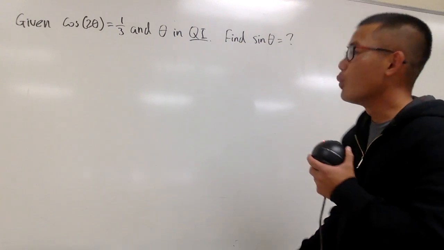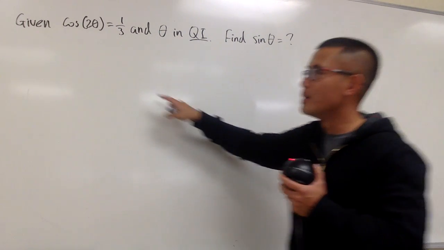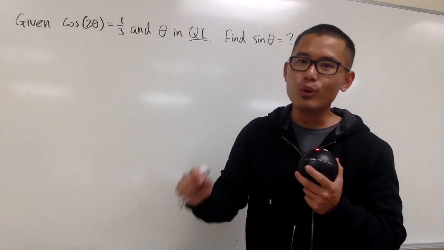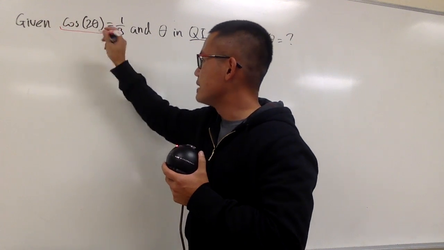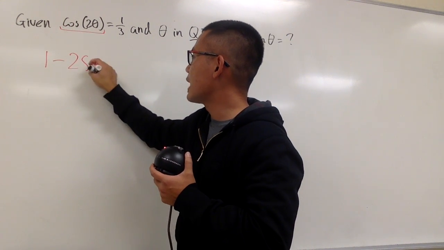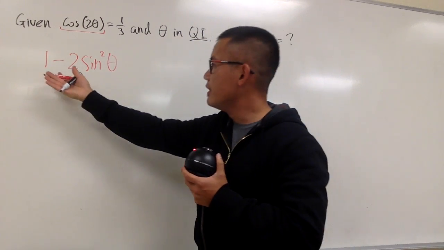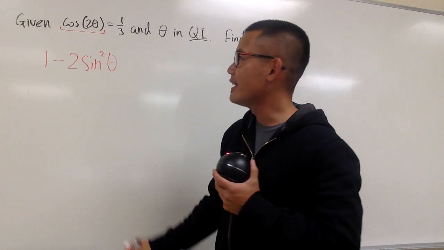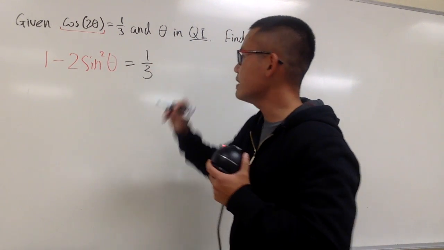Which version should we use? Well, we're trying to get sine theta by itself. Let's replace this by one of the identities that has no cosine at all. So we know this right here is actually the same as 1 minus 2 times sine squared theta, like this. And this version of the identity doesn't involve any more cosine, right? And this is equal to the 1 third that we still have on the right-hand side.